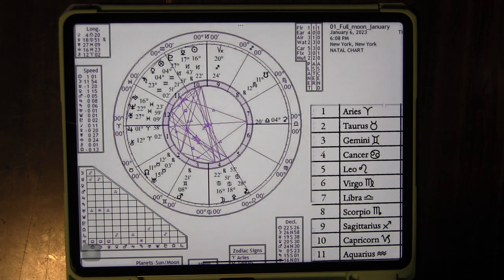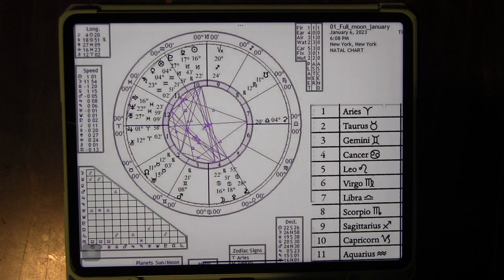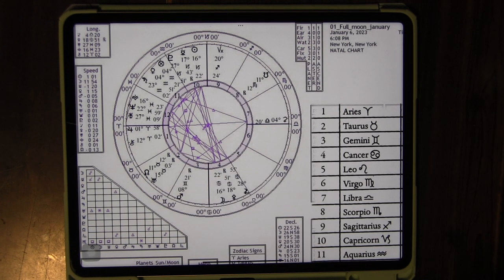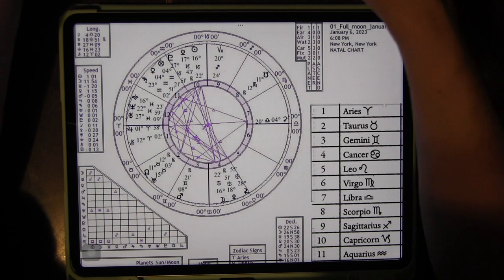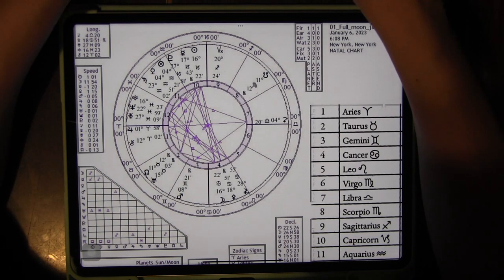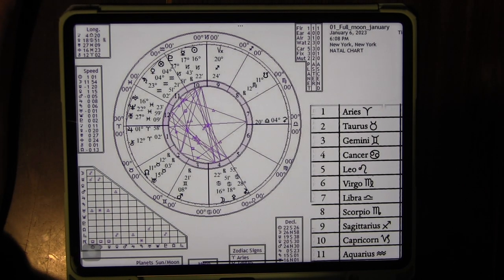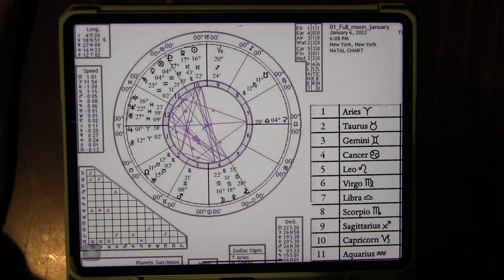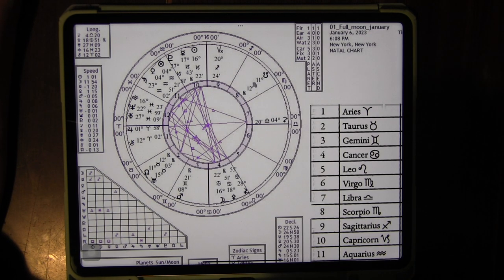So the last time that Jupiter was in Aries, that was 12 years ago. But was the internet as prevalent? Well, yeah, 2011, it was already pretty prevalent. I think that was right around the time that a lot of people were going over onto Facebook, joining Facebook, maybe 2010 and 2011-ish, around there. But we've definitely come a long way technology-wise. I think it's so easy now to self-publish, it's so easy to even do merch for yourself. I mean, it's all set up now. And that stuff was definitely not like that back in 2011, because I was doing that stuff. There was a lot more manual labor involved back then. You had to know some kind of HTML encoding, and there was a lot more behind the scenes setting up.